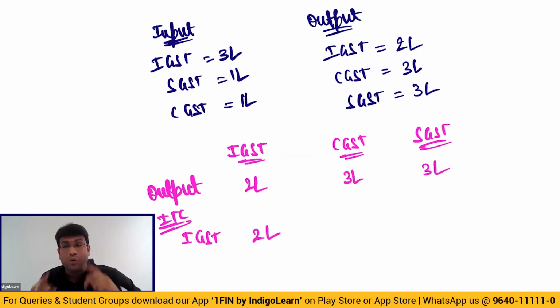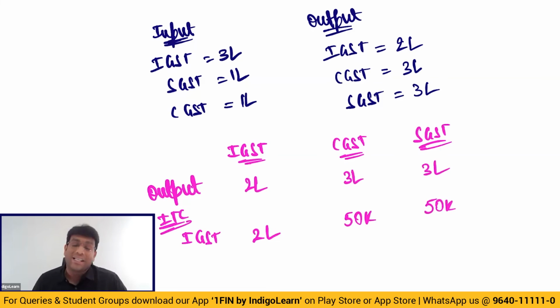And the balance 1 lakh, you can use it for CGST, or for SGST, or equally divide between CGST and SGST also. In the exam, please check very clearly what they are asking. Because sometimes they ask to ensure that IGST is paid minimum, or that SGST is paid minimum. If they say SGST to be minimum, then use it for SGST only. If they say CGST minimum, use it for CGST only. You're getting my point? If not, you can use it for CGST or SGST in any order, any manner.